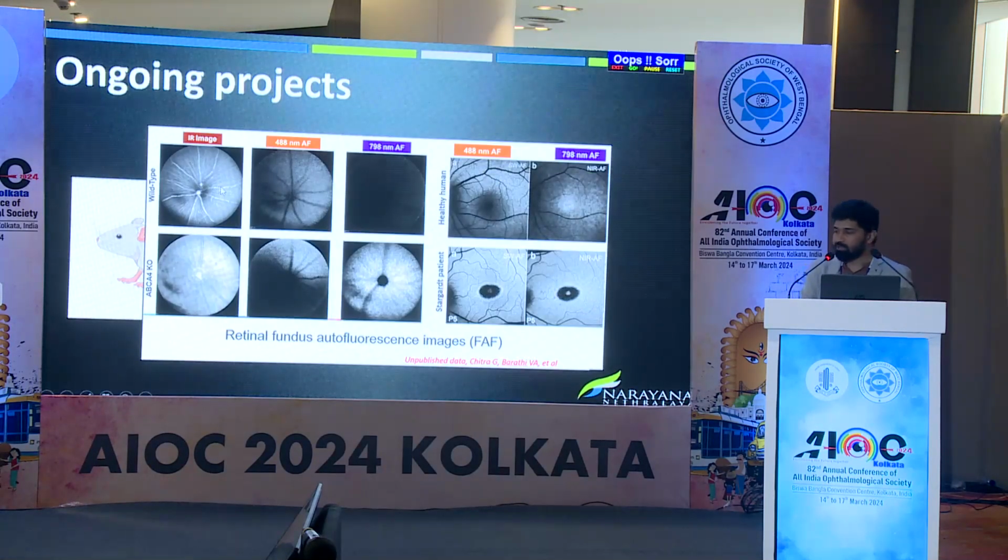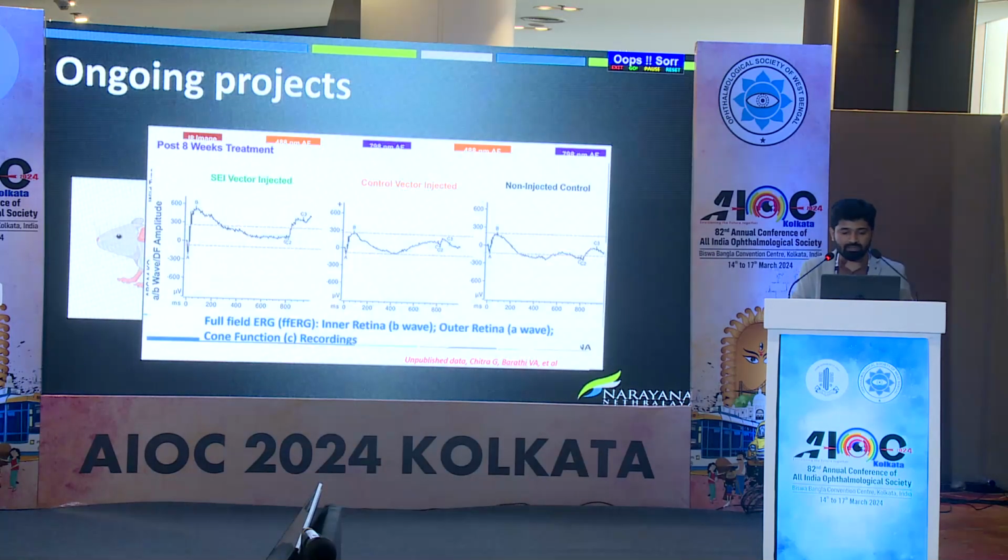This is the wild type mice, that means the mice with normal ABCA4 function. This is the mice with ABCA4 knockout. This is a recent update. If you look at the lipofuscin pattern, there is excess lipofuscin accumulation. Once we give the injection, the lipofuscin will start dissolving. So we managed to do ERG in these mice.